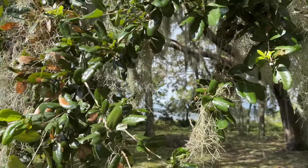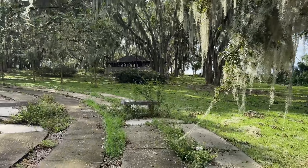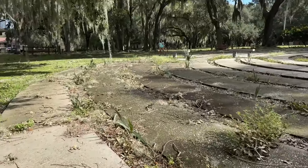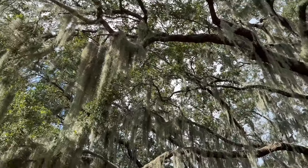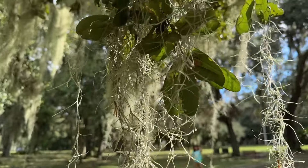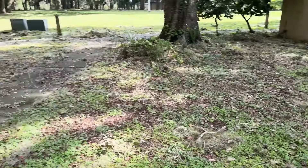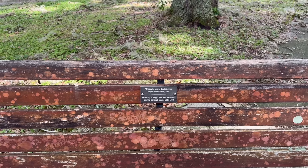This part of the labyrinth is both amazing and kind of terrifying all at the same time, because we're walking through Spanish moss, which is cool and interesting to have hanging down around you. But there are definitely spiderwebs all throughout the Spanish moss. Cool for the ambiance, but maybe not so much for the fact that I can see so many spiderwebs. I've actually been warned by some friends down here that the Spanish moss might look cool, but you don't want to be playing with it because apparently there's all kinds of bugs that live in the moss.